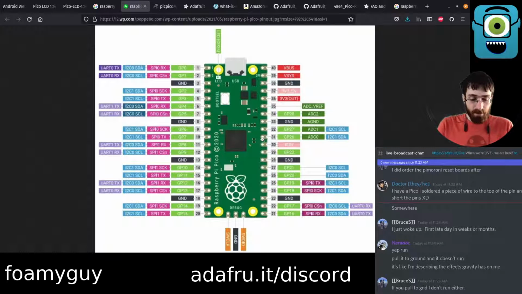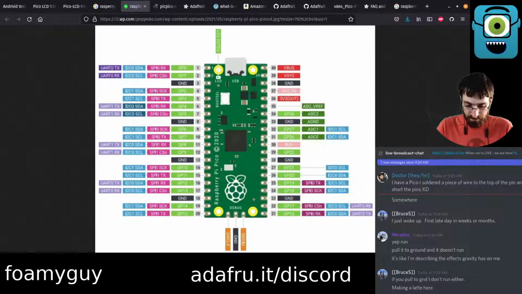Okay. Goes back out. It goes back in with pins on both sides this time.